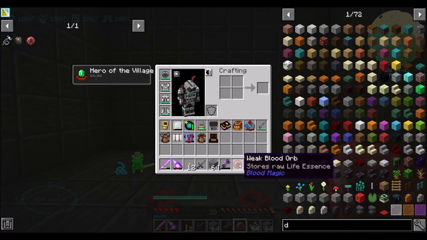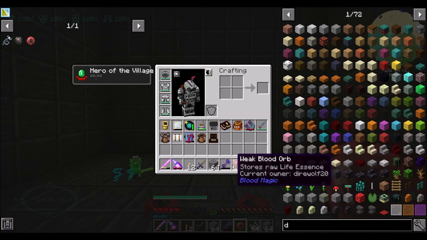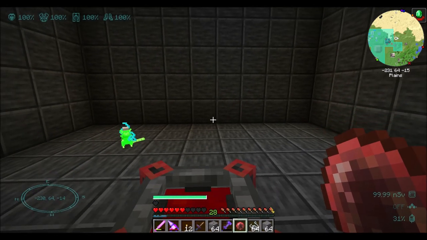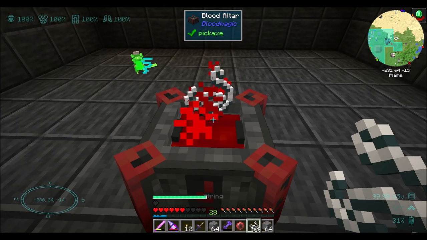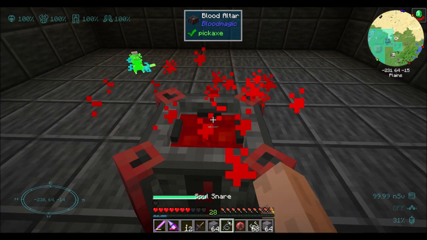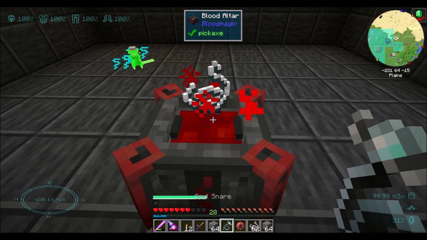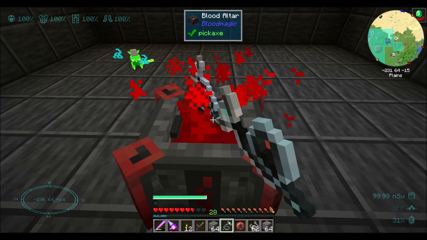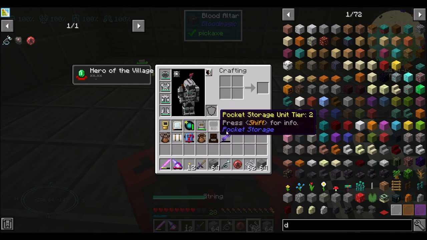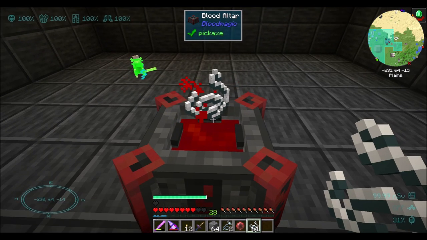So, hey, we've got a weak blood orb now, which I can now bind to my player, like that, and it is now bound to Direwolf 20, so that's me. And I now can do things. So let's also get some snares, right? Because that was a thing we needed to get. So I'm going to craft a few of these. It's real simple. You just click whatever into the blood altar and it'll craft it and then come out. Easy peasy, right? And right click with an empty hand to remove item from altar.